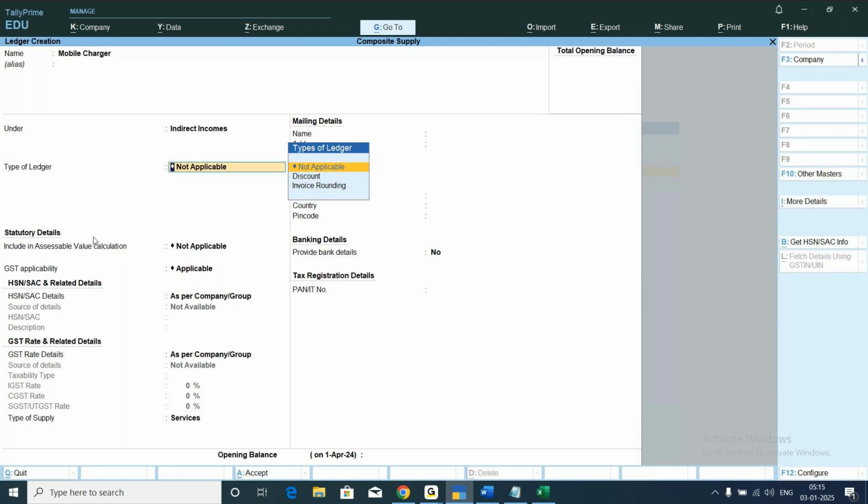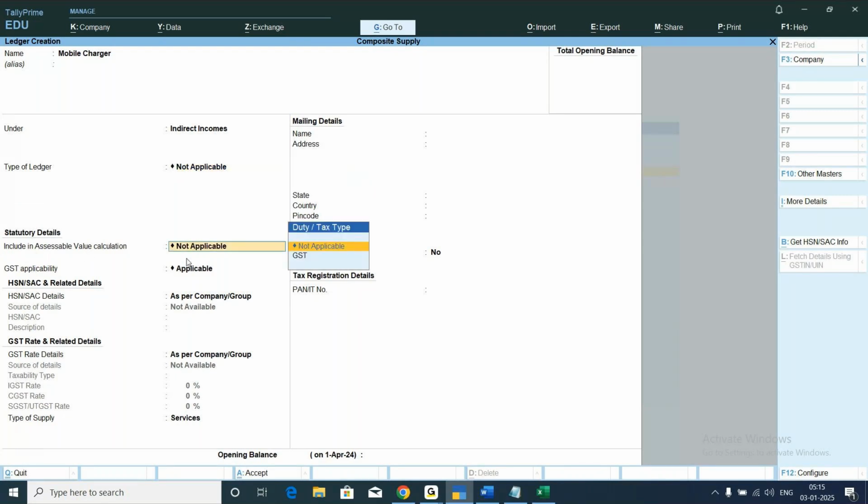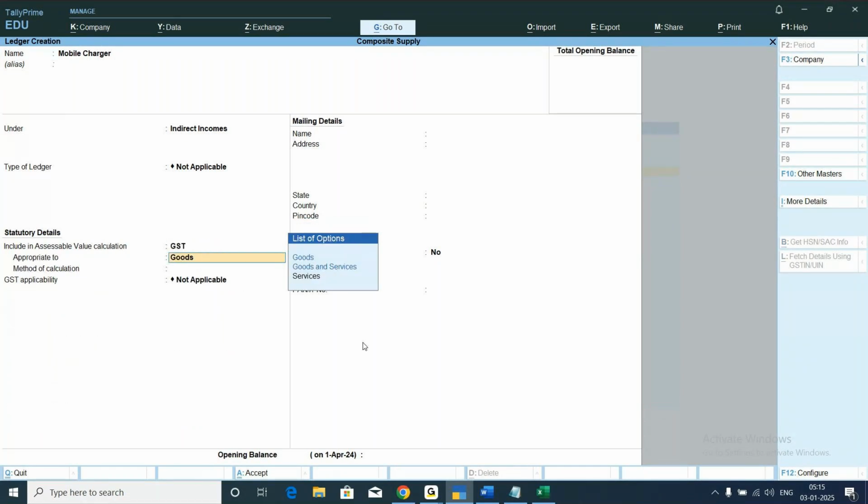Done everyone? And you have your statutory details, include in assessable value calculation. This option is showing for everyone. If not, you have to make some changes. Everyone is getting the same option here. Yes, ma'am. Okay. So here, include in assessable value calculation, you have to select GST and appropriate to goods.